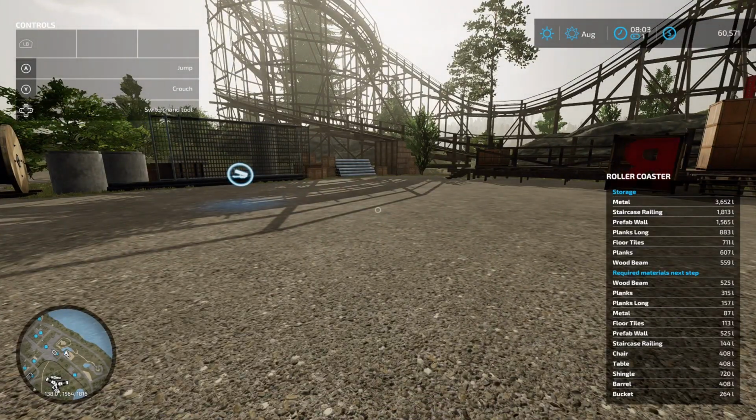As you can see, we need prefab walls. We'll need chairs, tables, shingles, barrels, and buckets to be delivered here. Let's see what we do need. Wood beams, 525. We have 599, so we don't need wood beams delivered. Planks, 315. We have 607, so we have enough planks. Planks long, 157. We have 883 there, so we're good.